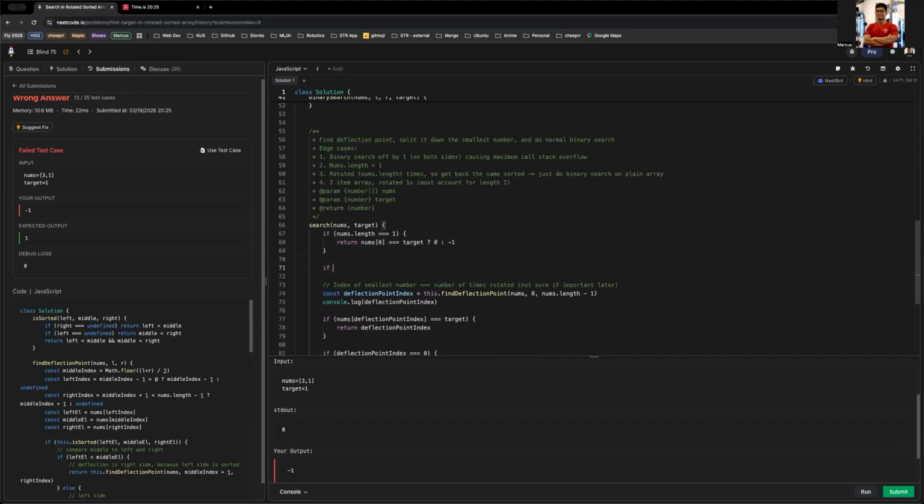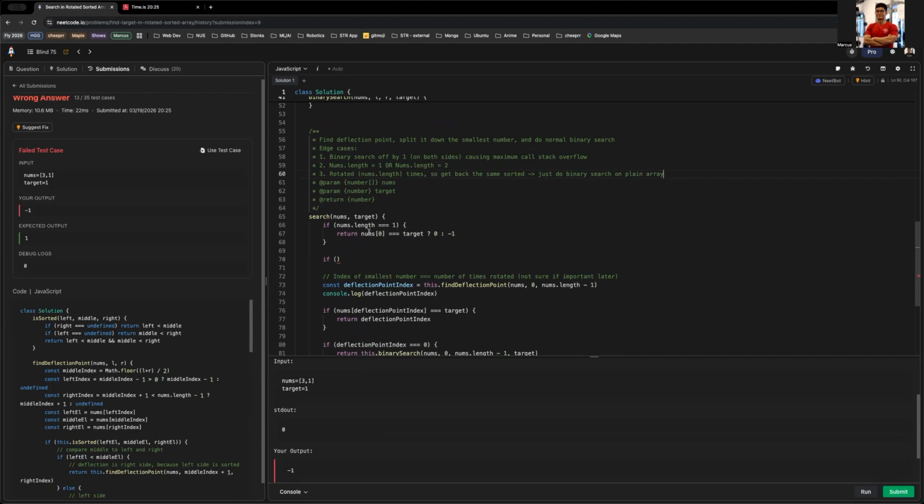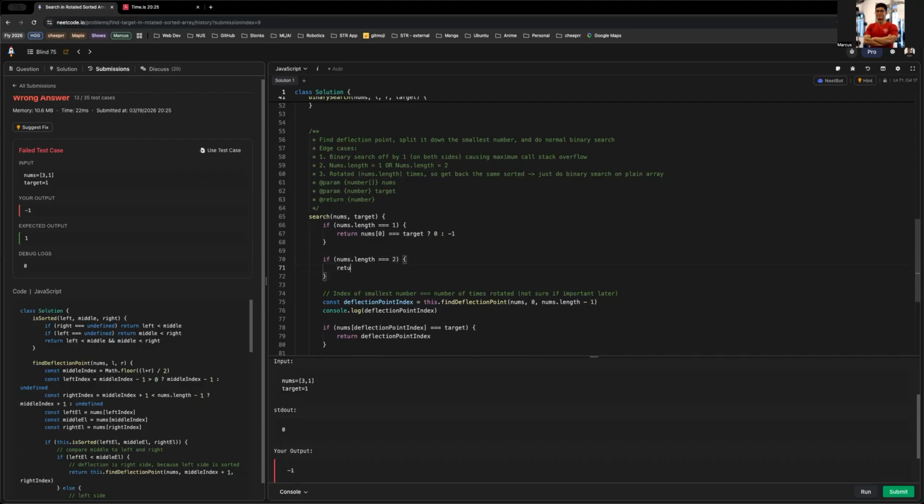So if nums.length equals 2, then I'll check if nums 0 equals target, then return 0. Else if nums 1 equals target, then return 1, else minus 1.